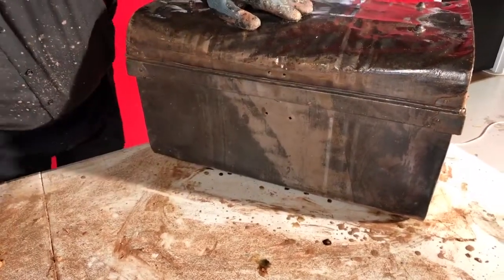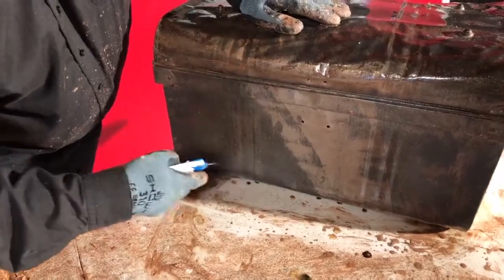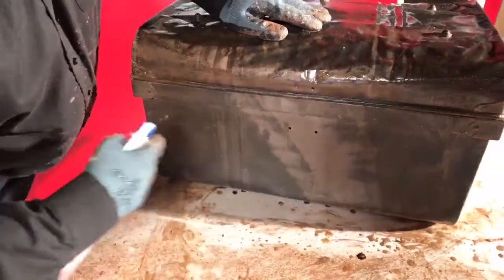You have another message? Yep, from Linda Blake again. I love how the underneath comes up with all its dings and stuff. No rough sanding that wreaks havoc on the surface. Nice product, easy to use.